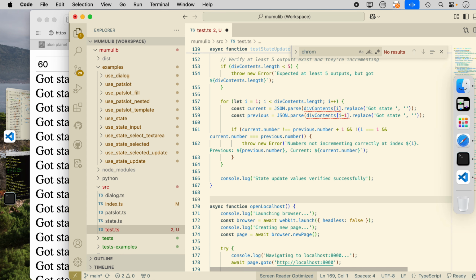So data binding updates on selection. Waiting for 5 seconds in the test kind of sucks.